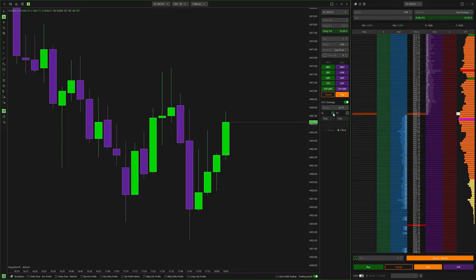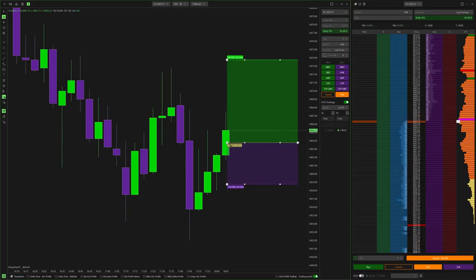Okay? And this is even easier on Deep Charts because you can simply place your projection and then simply enter order, and it will automatically create an OCO strategy for you. This is something really normal for futures contracts, but we try to make it simple like this also for former CFD or Forex traders. And by clicking cancel, you can simply cancel every order that you put in the book.